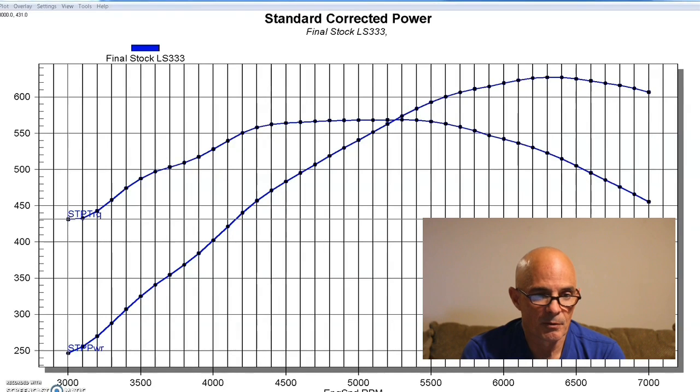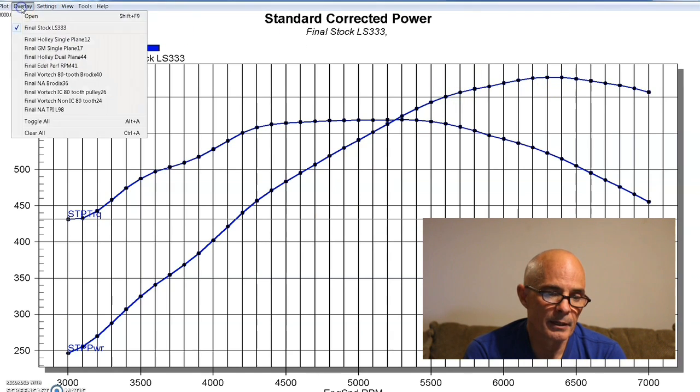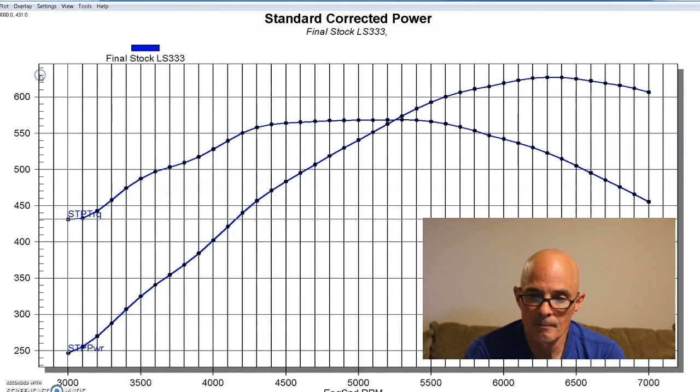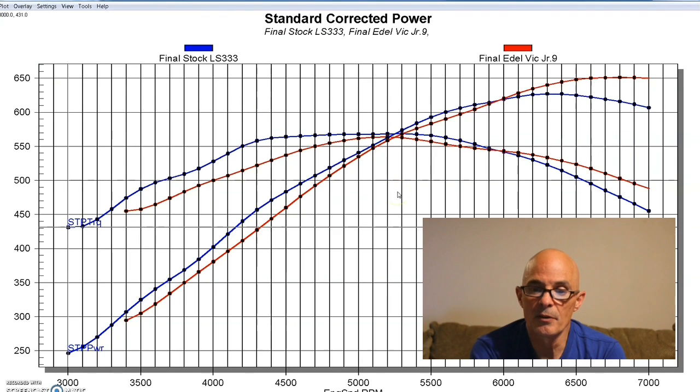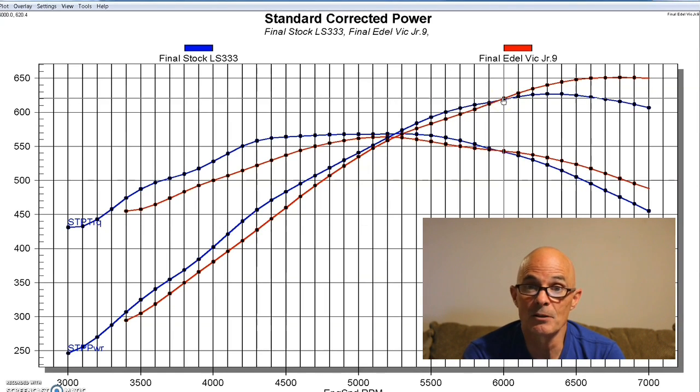Now it's time to step up our game a little bit. We're going to take a look at an Edelbrock Victor Jr single-plane intake manifold. This one actually is showing a little better than the others so far. You can see that the crossover point where the short runner started making more power than the LS3 moved all the way down to 6,000 RPM. And even below that, the losses were significantly less. Even down to 5,100 RPM, the trade-off in power wasn't that great. Below that, definitely the long runner LS3 intake is the way to go. But this Victor Jr is starting to show a little bit of improvement. If you had a 7,000 RPM motor and you were running from 5,000 to 7,000 RPM and shifting there, this particular single-plane would probably work pretty well. It might actually out-accelerate the factory LS3 manifold.